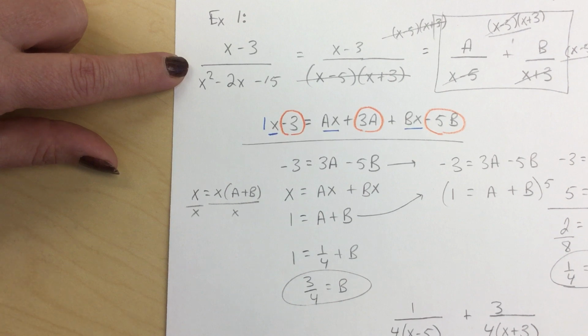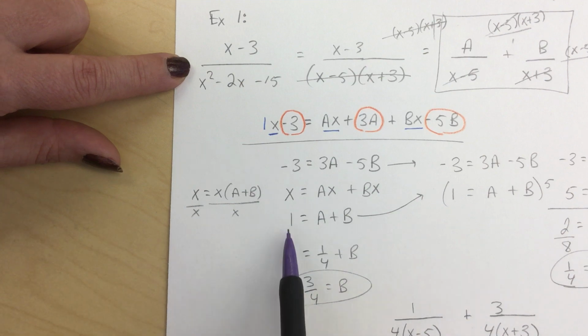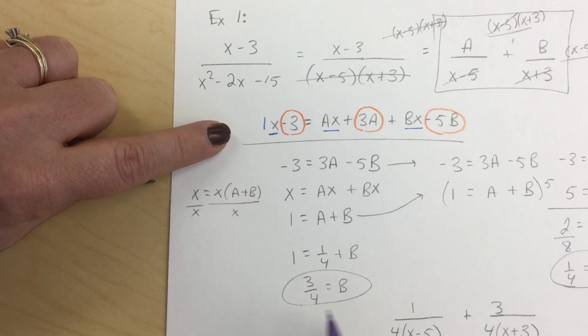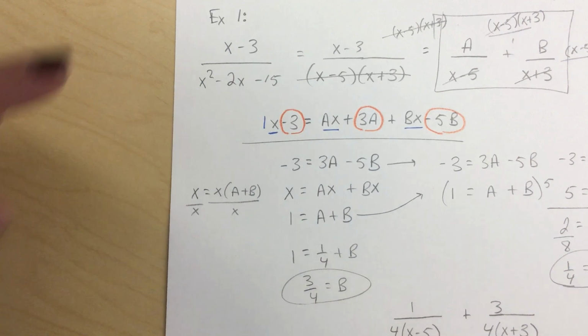So basically, if you find the A or B first, and you just find one, you can just subtract that from one, whatever you get. Only in this case it was equal to 1. If this would have been a 7x, then you'd subtract it from 7. But yeah, you'll plug it back up into one of your simple equations to get it.